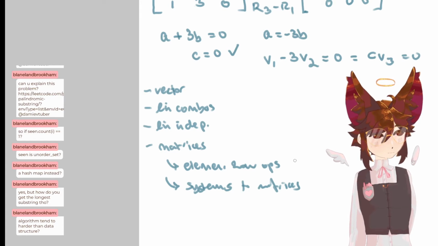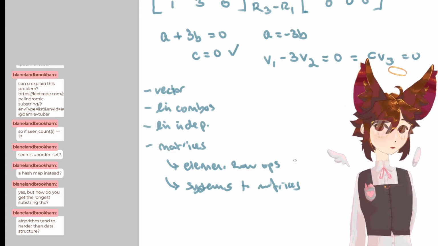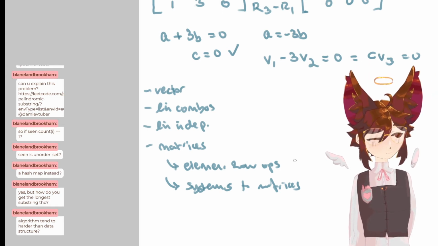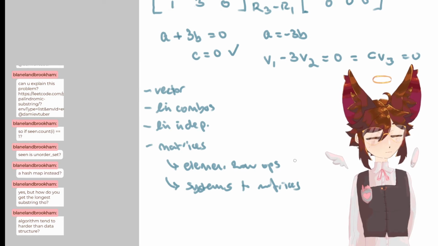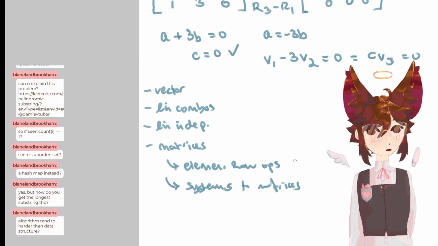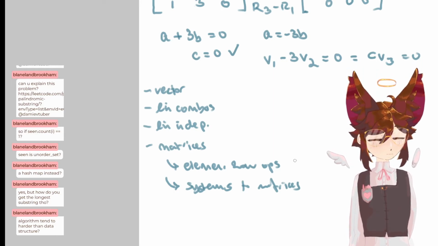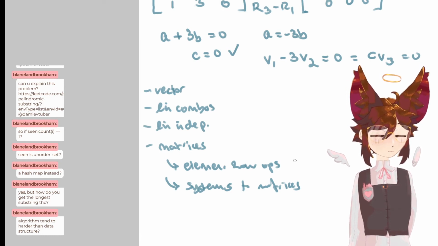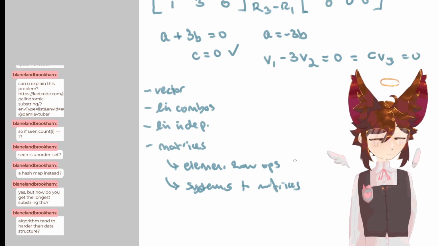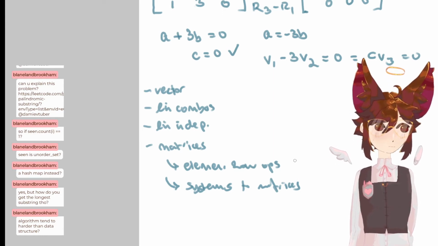I'll finish answering your question real quick. Do algorithms tend to be harder than data structures? I think both are kind of two sides of the same coin, because with algorithms you have to write algorithms, but with data structures you just have to write data structures that fit your problem. Both of them are just problem solving. A lot of coding is just problem solving, honestly. It's not really as much about the syntax, although you'll have a leg up if you know the syntax and the useful things to do it with.